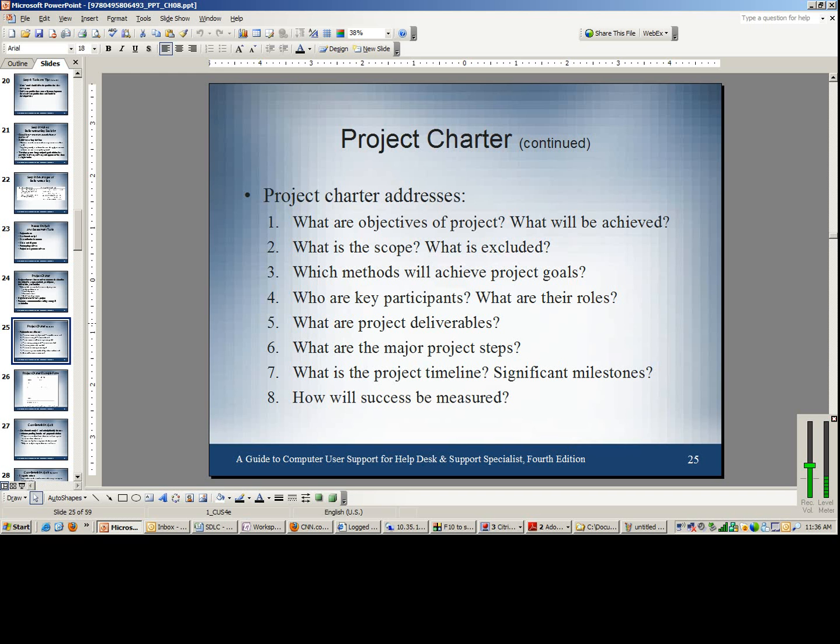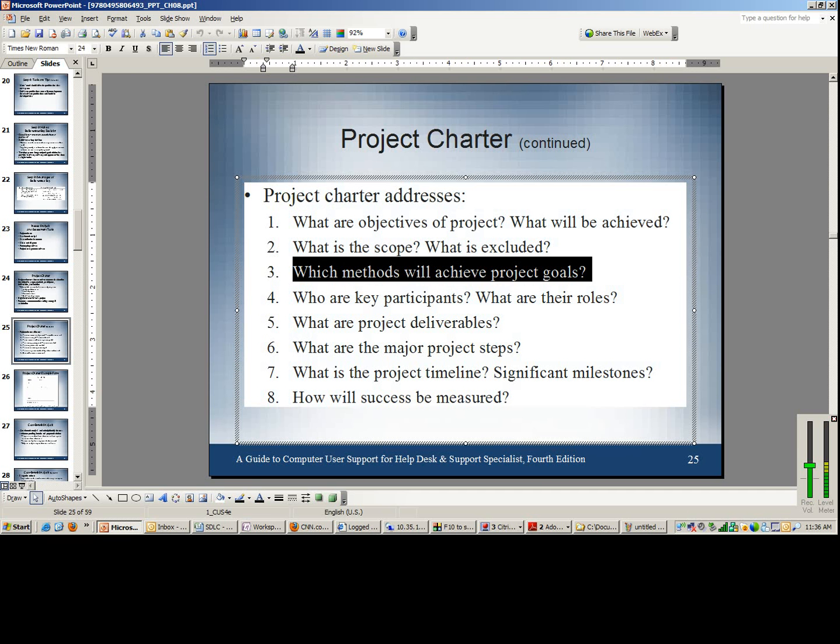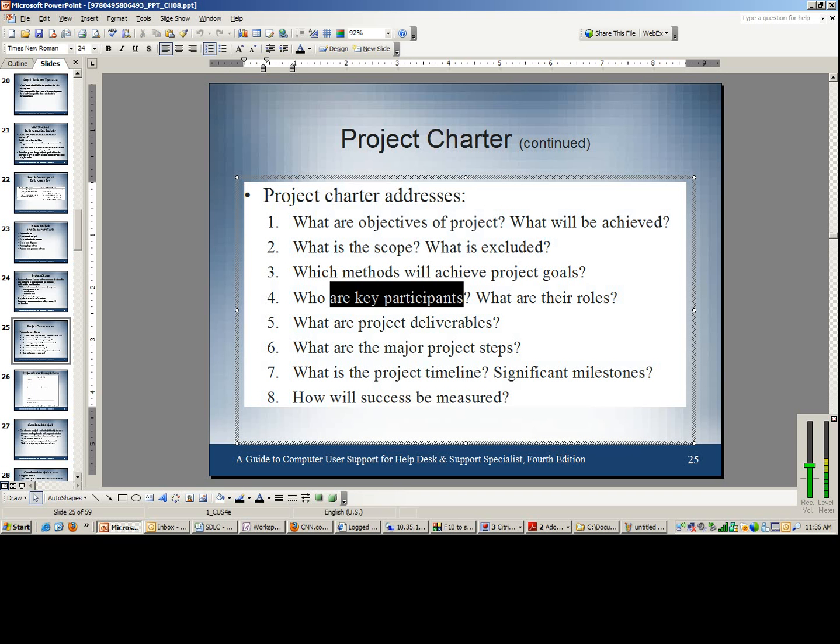So what will be the actual methodology that the project team is going to use? Are they going to use a PMP methodology? And if so, what are the steps? Who would be the participants in this project, both the consultant and the actual end user? What will be their roles and their deliverables? Each participant is identified with roles and the actual deliverable which each participant is going to deliver, and at a specific time. So it's also going to discuss the actual timeline of the project, and this is where MS Project would really handily come in.